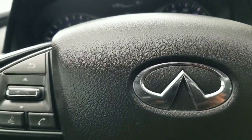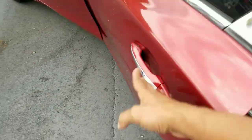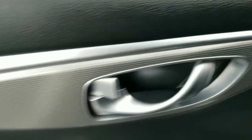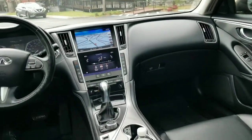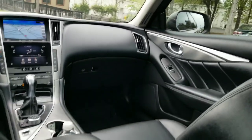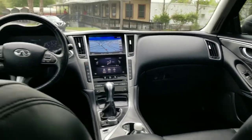Yes, sir. Over to the back seat. Oh. Mm-hmm. Yeah. Very nice. Look at this room back here. Yes, sir. Look at that beautiful view up front. Can't beat it. If you can't beat it, join it. Y'all check it out back here.